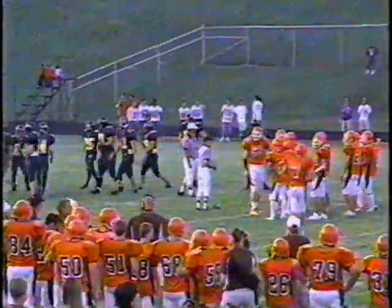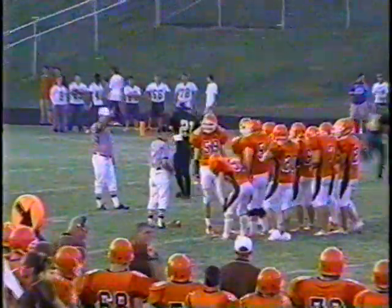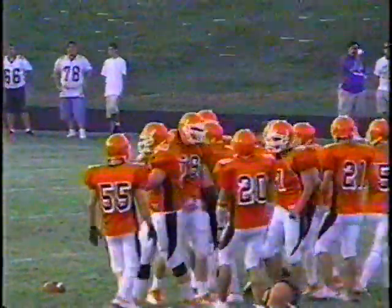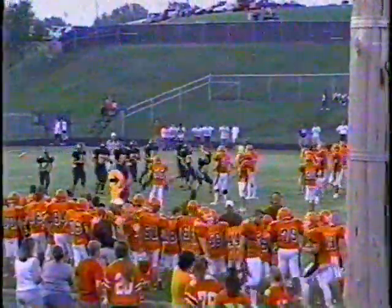Hey, that's the one thing we definitely don't want to do. We don't want to give the Bulldogs confidence, and it's growing over on that side of the field right now. 1:37 to play in the first quarter. No score, and Athens will take over on their own 18-yard line.